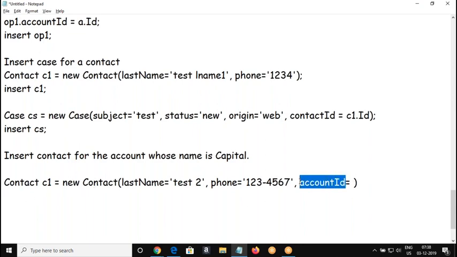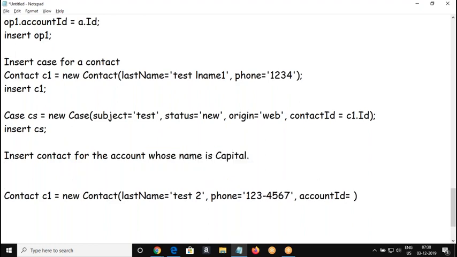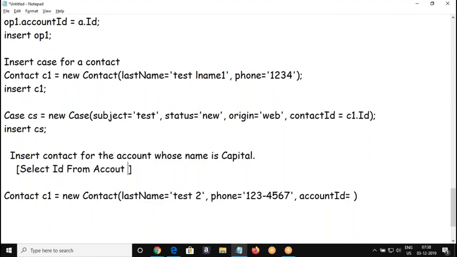So which parent ID do you need? I need a parent ID where the name of the account is capital. So before you do this statement, you have to get it with a select. So what do you need actually? I need only the ID from Account where name equals capital. Am I right? We limit by 1.